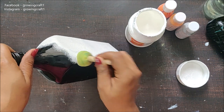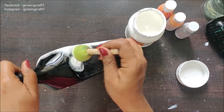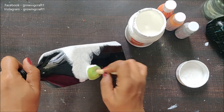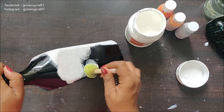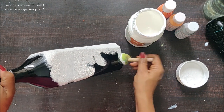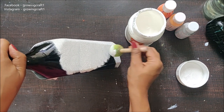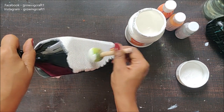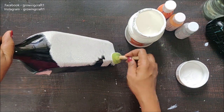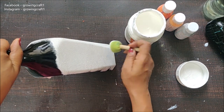Now you can use your sponge daubers too, but here I really like using my sponge dauber for putting up the primer, especially when I'm working on the bottles, because it does not leave any mark. And especially when I'm going to use my napkins and most of the area is going to be visible, like if you're covering a complete area with your decoupage napkin, it is not going to make much of a difference. But if you are going to use your napkins in patches and work on the other areas with different mediums, then I would highly recommend you to go for the sponge daubers.